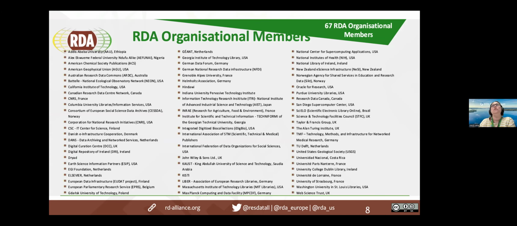RDA organizational members, there's 67 of them. CSC is currently the only Finnish organization part of RDA. In this listing, EUDAT, the European Data Infrastructure, has been also listed as a Finnish organization and as a project for some reason, even though it's a company nowadays officially. Of course, there's a strong Finnish influence in EUDAT, so I guess that in that sense it's fine to list that also as a Finnish organizational member. But the other EUDAT partners might disagree.